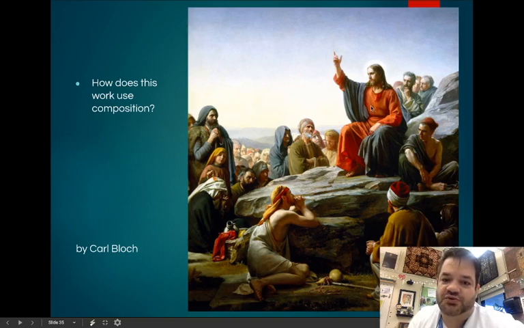And he uses shape by creating these triangles, and Jesus kind of sits like 2/3 of the way up this triangle. But then there's other triangles that are created also, and Jesus always sits, either his face or his hand, at the apex of those different triangles. If you go through here, there's some 30 some odd triangles that can be made with this piece. It's really good compositional study.